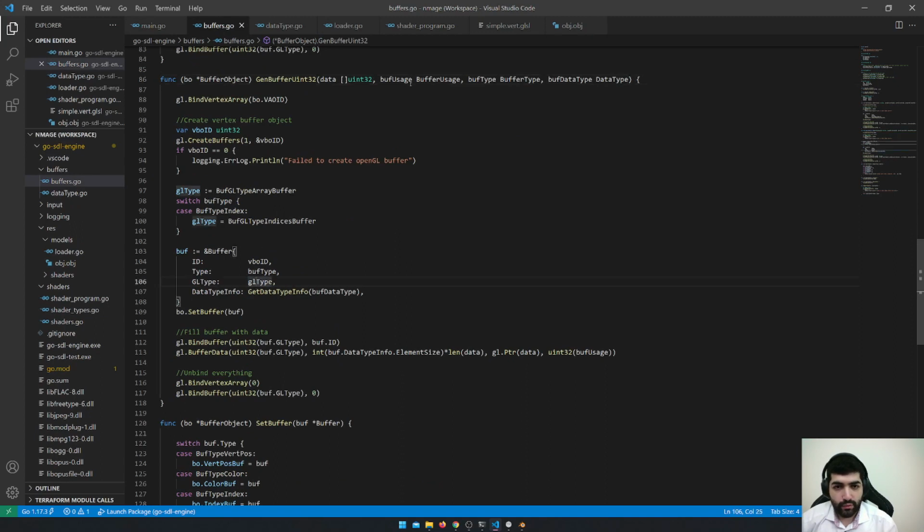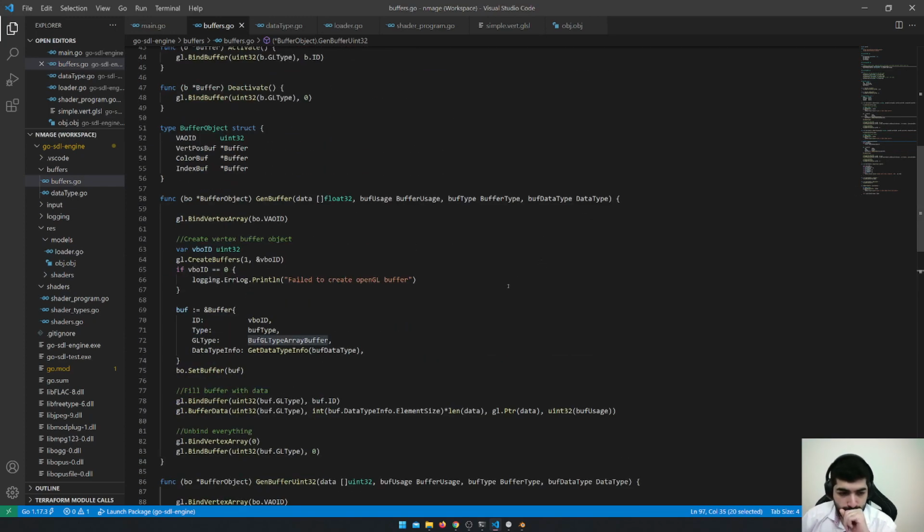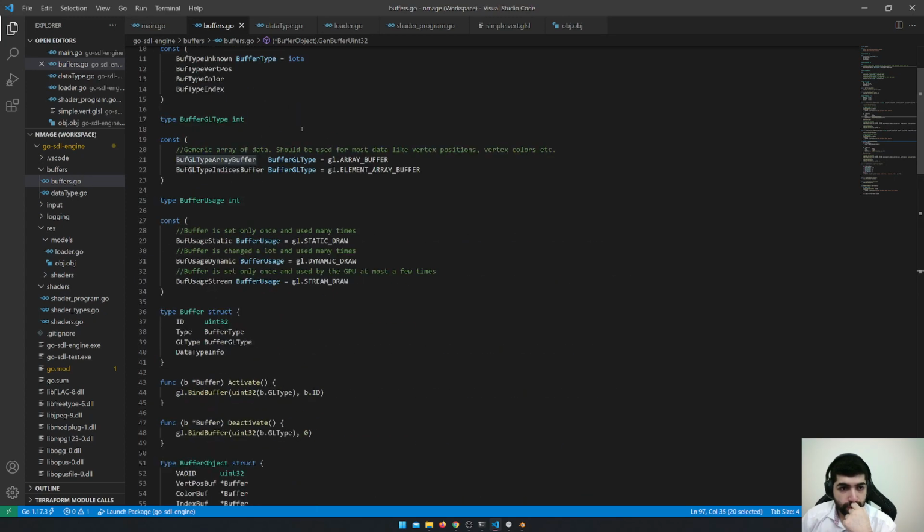Because where do we ever use, not buffer usage, but the GL type? Buffer usage, buffer GL type.